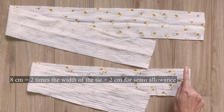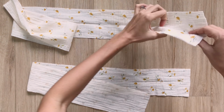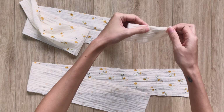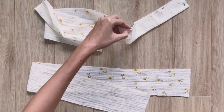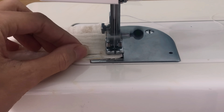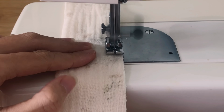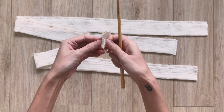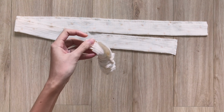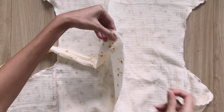To make the ties for the jumpsuit, I cut two rectangles with 8 cm width and 40 cm for the short tie and 80 cm for the long tie. I fold the rectangle on the length line and sew them together first. After that, I use a long stick to turn the ties. I connect one end of the tie to the end of the waistline on the front part of the jumpsuit after that.